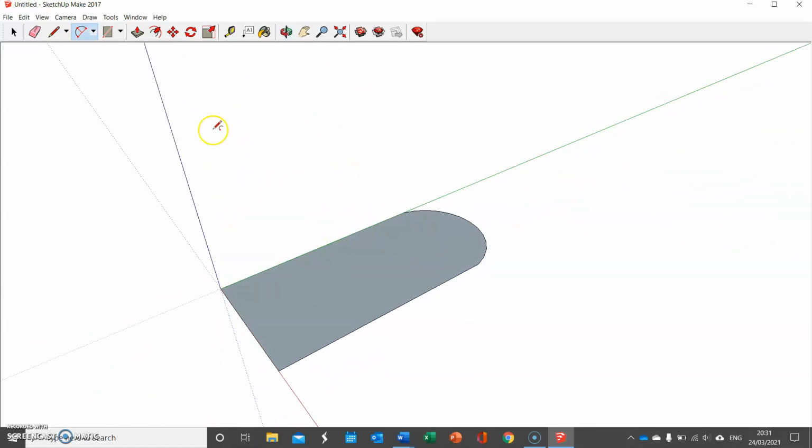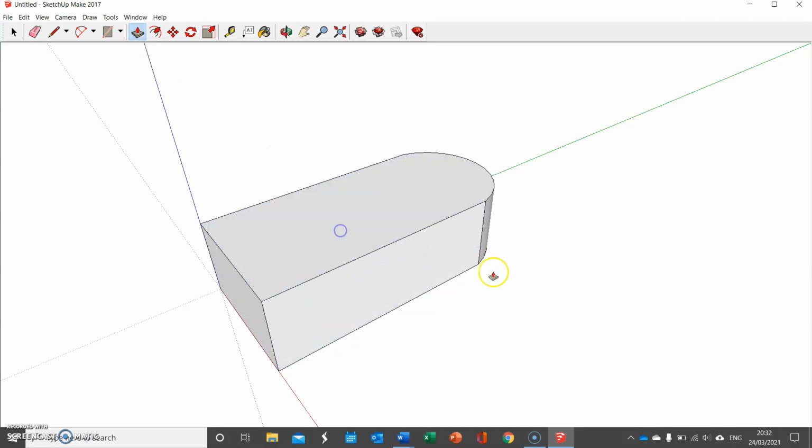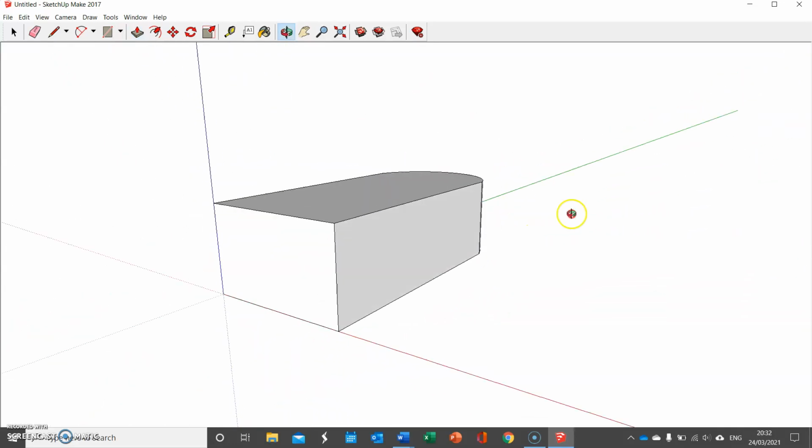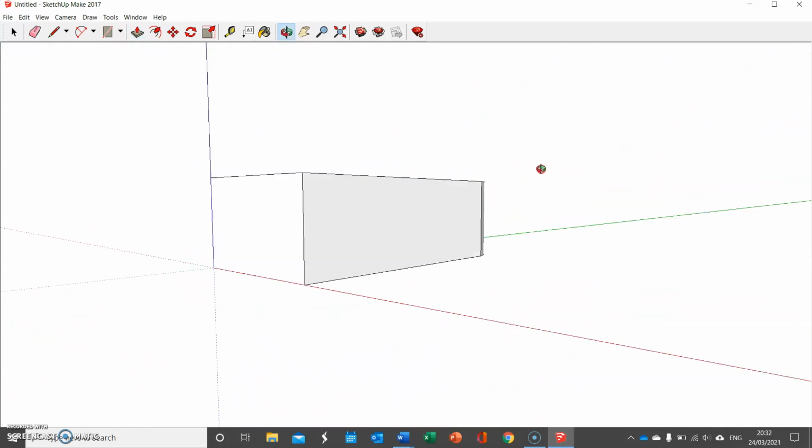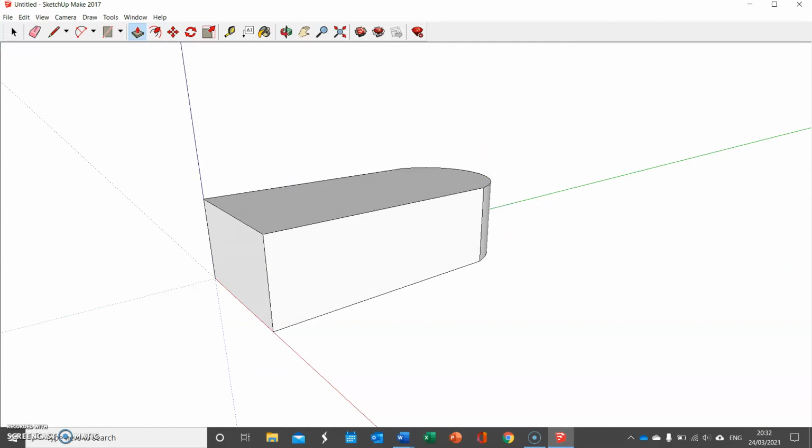And once we have a face, we can use this magic tool here. This magic tool is called push and pull. So we're going to hover on that surface, we're going to click, and we're going to just drag it up. Okay? And we can look around that. What's really cool now is we can draw further shapes on the face, and we can push or pull that shape.